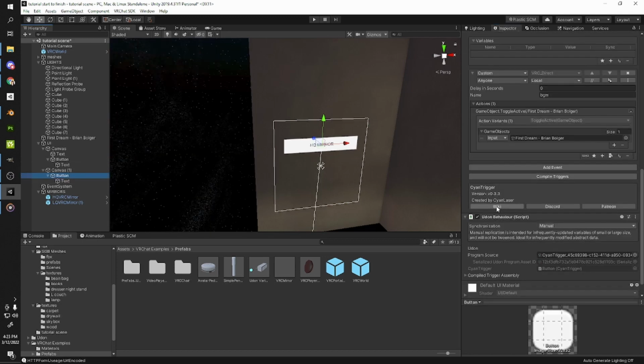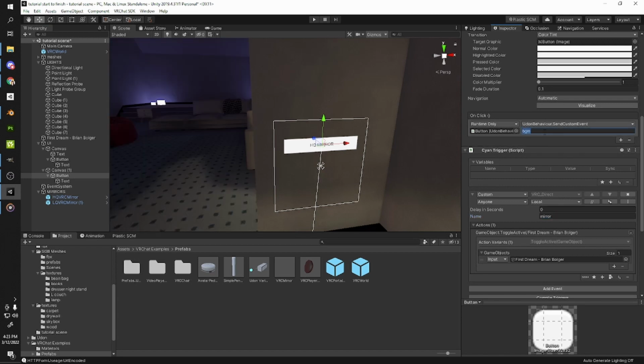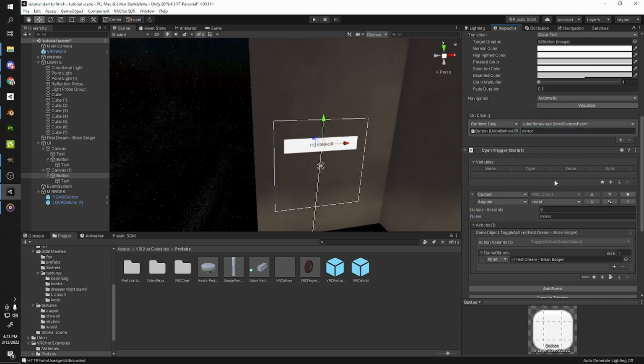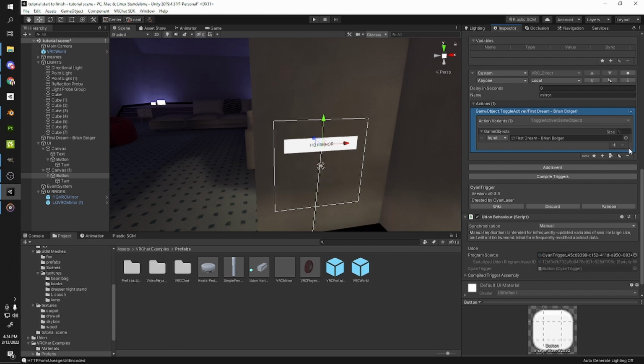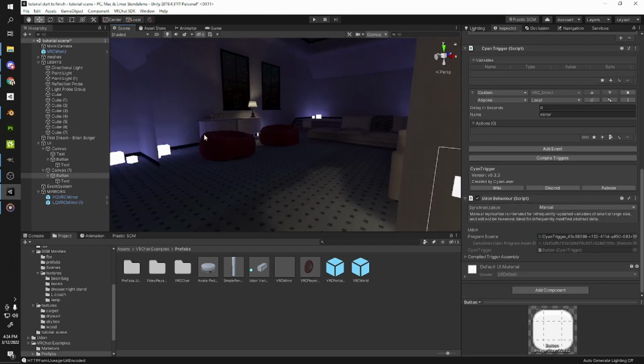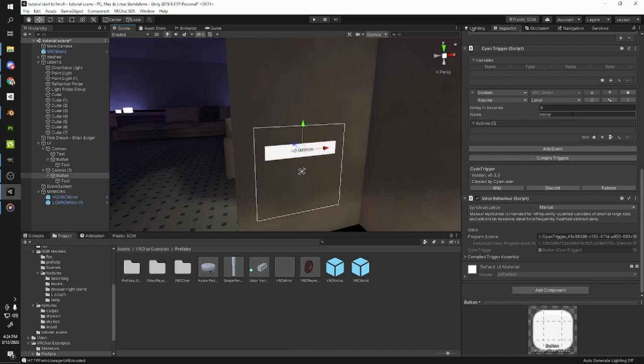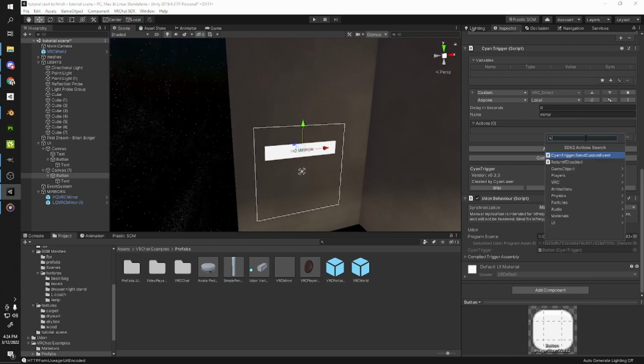And for the button, everything should work. I know the name, we'll call it mirror button. And I need to copy this and make sure it matches up here as well. Instead of this, actually I'm just going to delete this. So basically we need to set up triggers so that it turns on one mirror and makes sure the other mirror is off. For the HQ mirror, we're going to press SDK2.